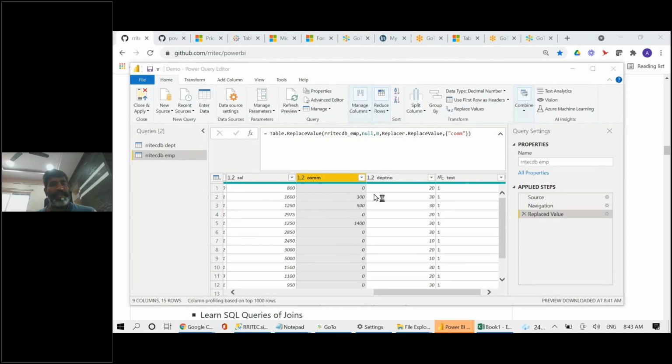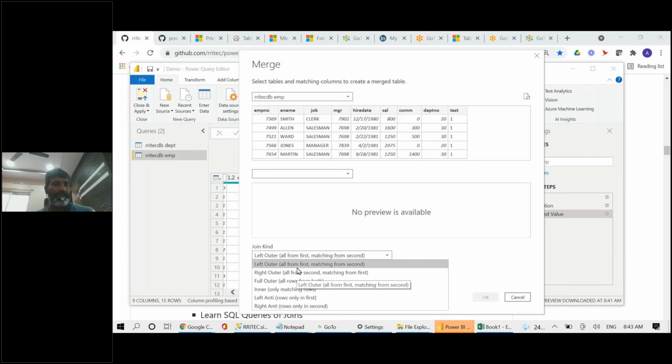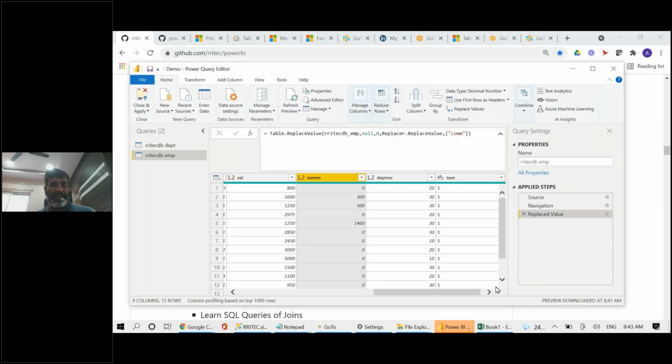You can notice what are the types of joins we have. Left outer, right outer, full outer, inner, left anti, right anti, n number of joins we have here, right? We are going to learn all those joins while doing our regular class.